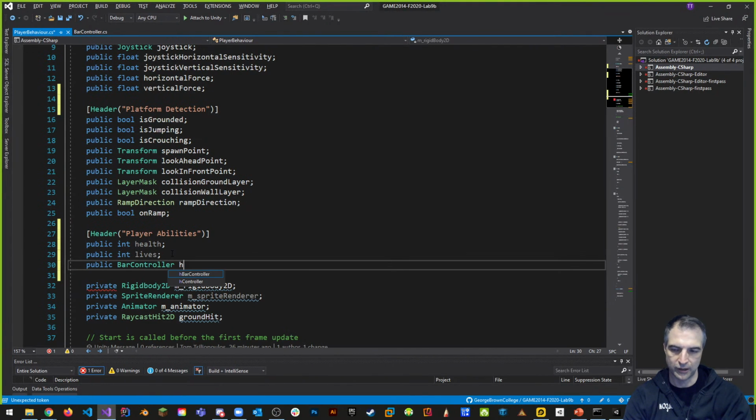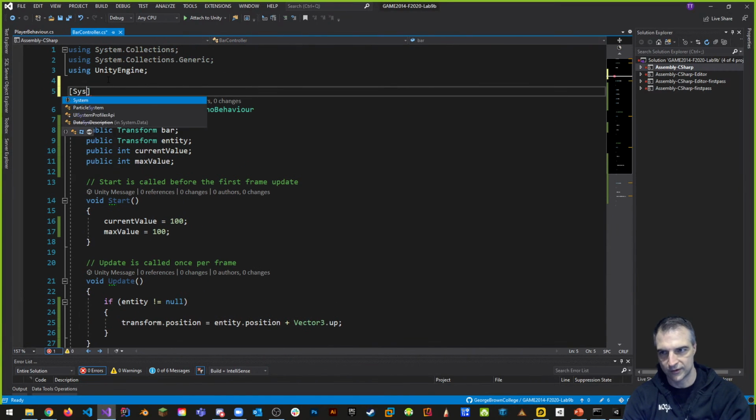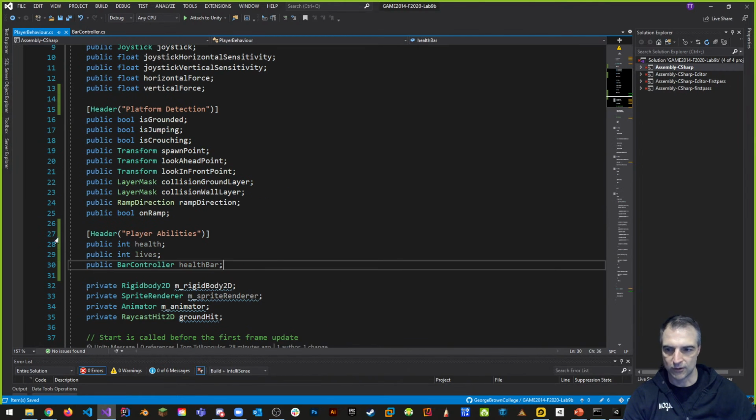Bar controller, and I say health bar, that's what I want. Let's also, just before we forget, system.serialize this, to prevent some other potential issues, so we can access it from player behavior and it won't give us an issue. All right, so cool. Bar controller, health bar.